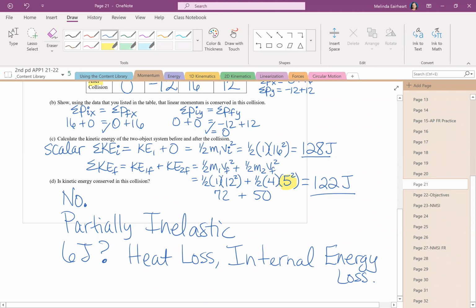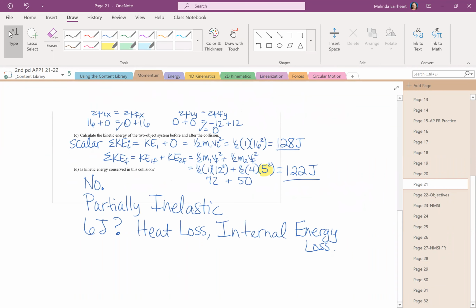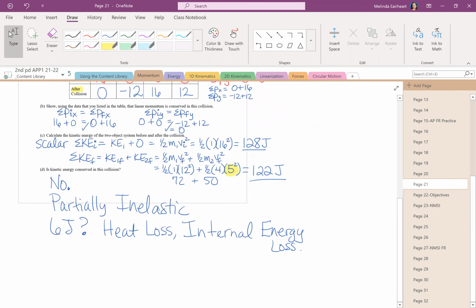Because AP1 doesn't do thermodynamics, so they may or may not use the word heat. But internal to the system, when those balls hit, they're going to touch, okay? Now, it doesn't say what they're made of, and so that touching is probably going to be some frictional losses, okay? Questions on a 2D conservation? It's really nothing new. It's just an extra statement in momentum, right?